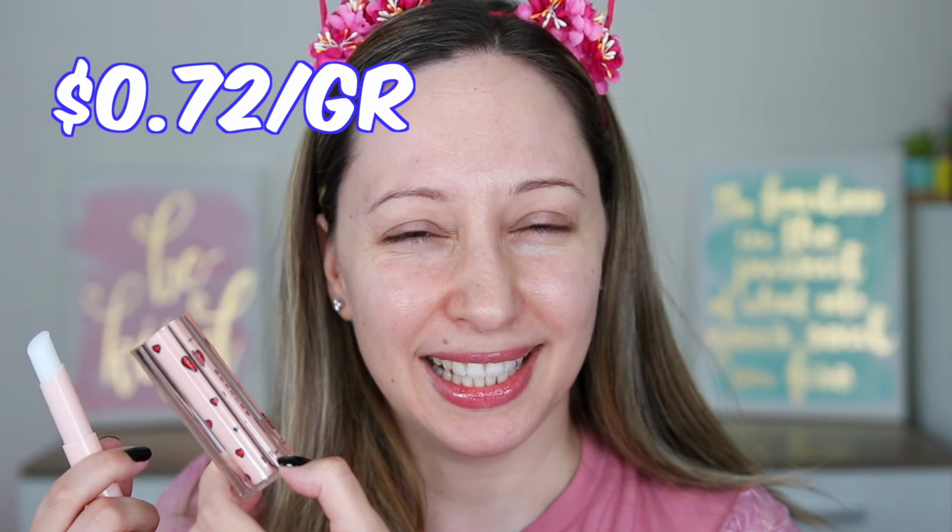In the picture, the skin looks so smooth. Is it the primer? Is it the Photoshop? I am kind of scared to use this. I'm not sure if I have applied a lot. Oh, we just have 3 grams of product. This is $2? Maybe not a very good deal. It is oily, slippery. I don't see much of a difference between the two sides of my face. It does absolutely nothing. I don't think it is worth the money.